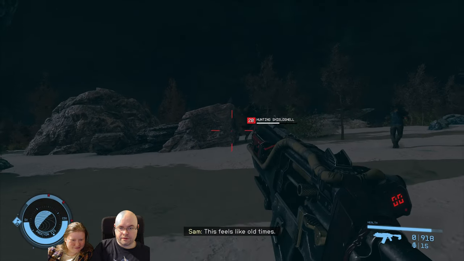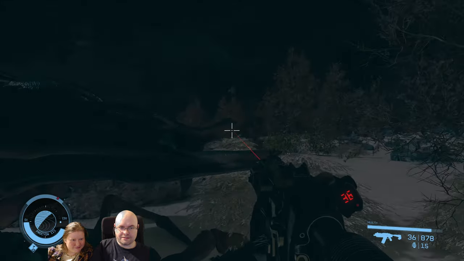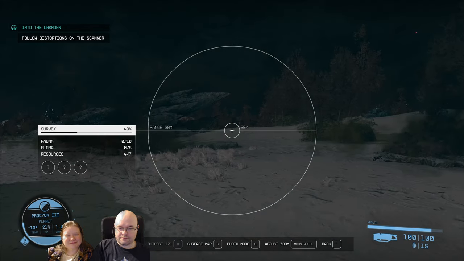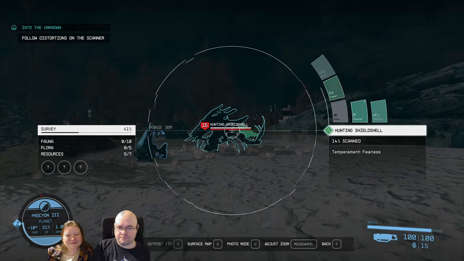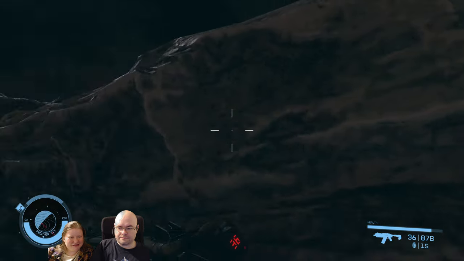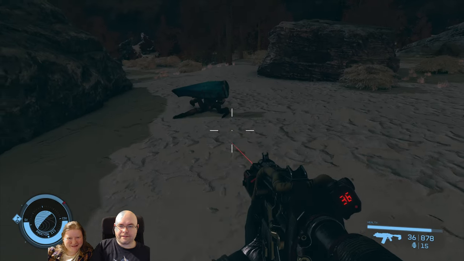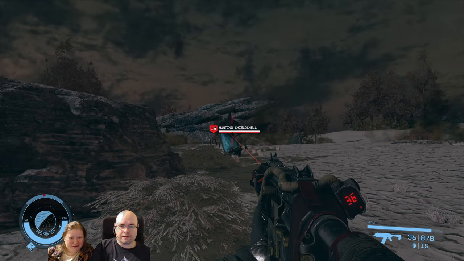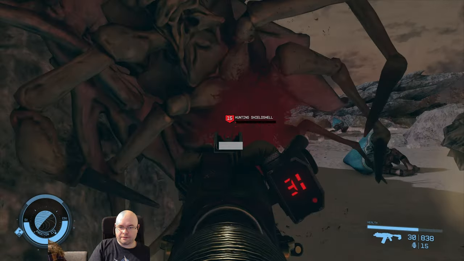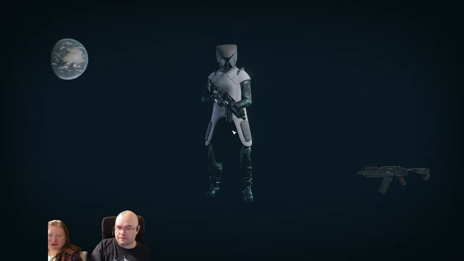This feels like old times. Does it now? This ain't over. Not by a long shot. You brought some extra layers, right? Otherwise, you'll make a fantastic icicle. Doesn't seem to be hostile. It hasn't seen me. I'm not sneaking. Now it sees me. Also, I heard hissing from my cats, I think. Did I, or was that just something in-game? Not sure.